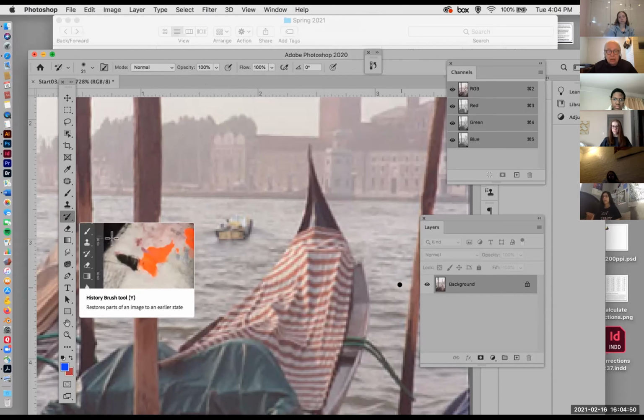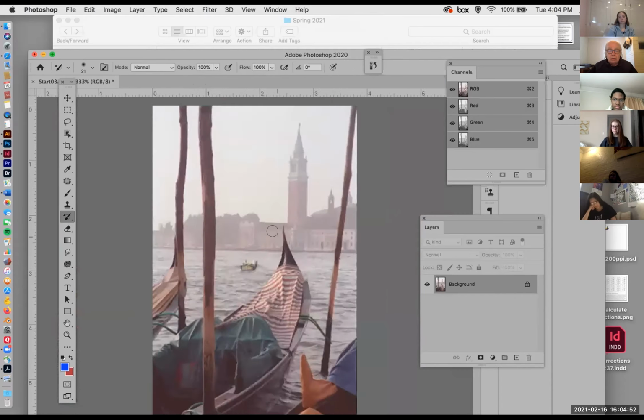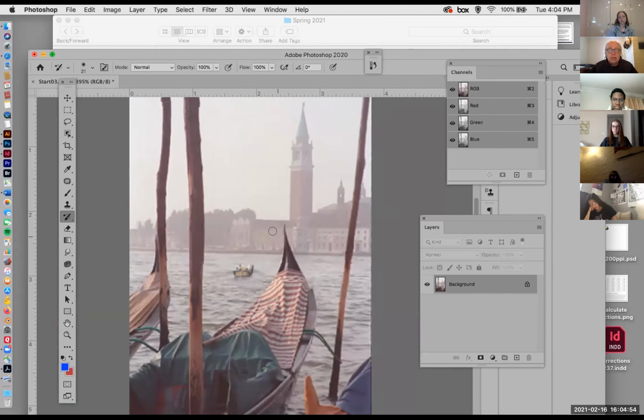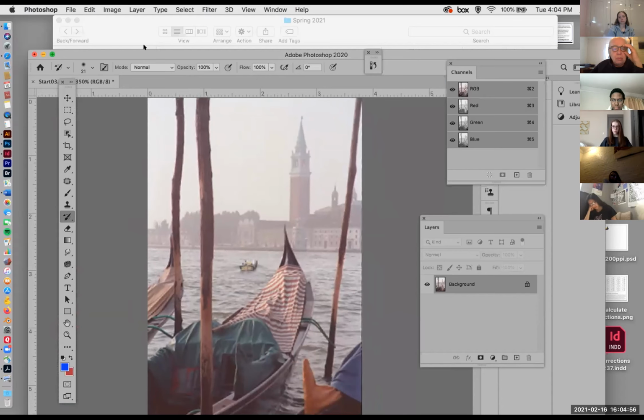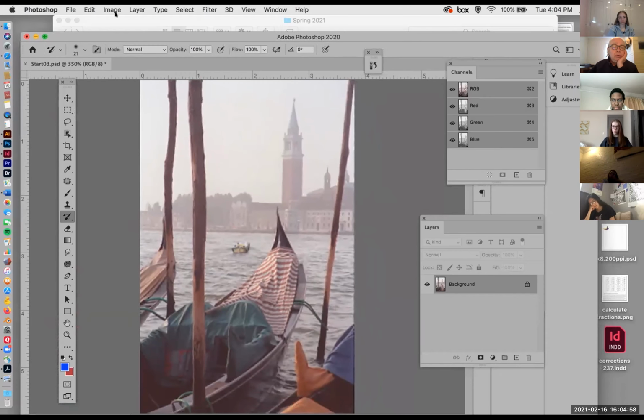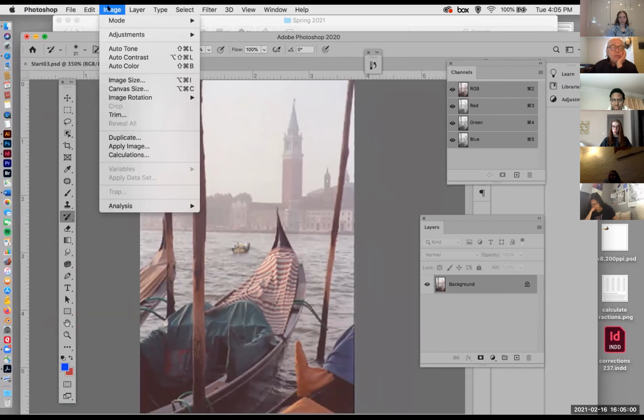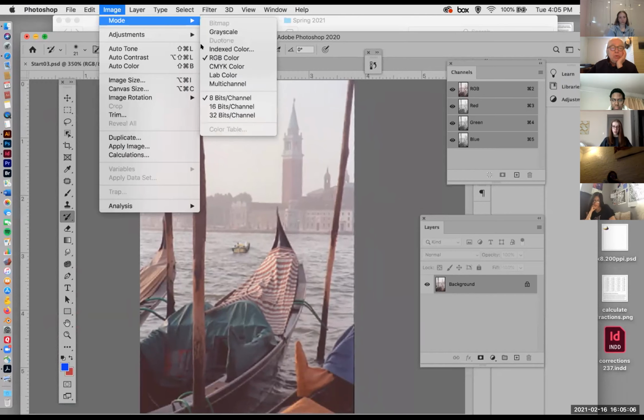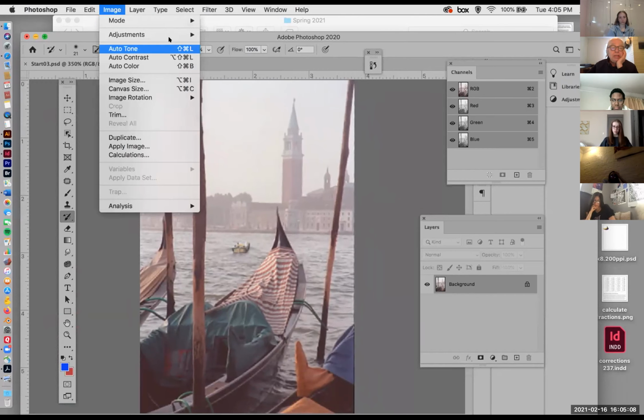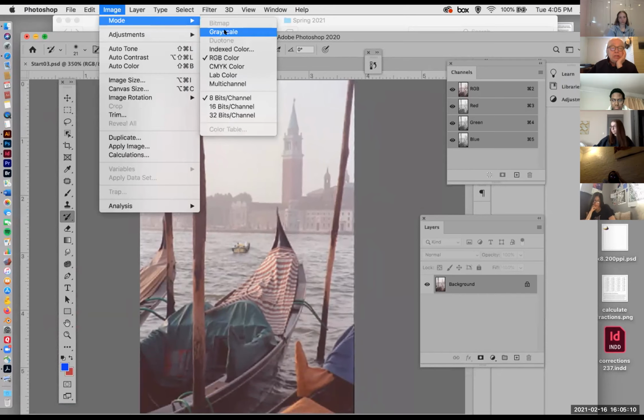So now I've kind of introduced those tools, and I'm going to introduce a new, very important component of Photoshop, which is layer color adjustments. Remember the modes, CMYK, RGB, those are the modes. There's a bunch of others; grayscale, I can make it grayscale. I can make it other color modes here. I can have a channel, bit depth.